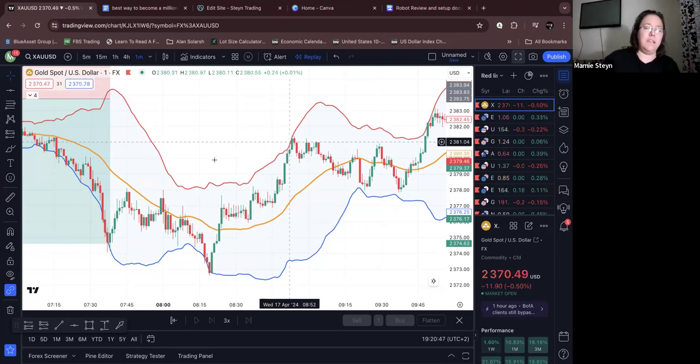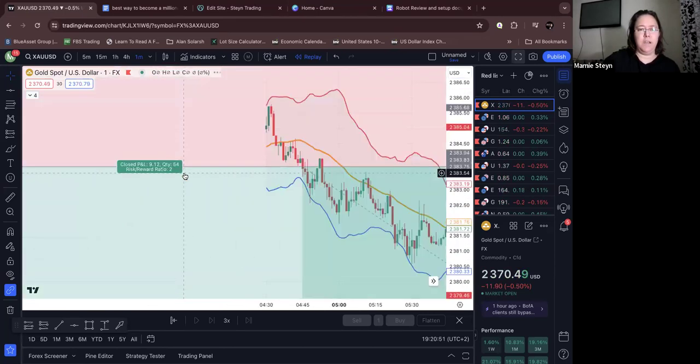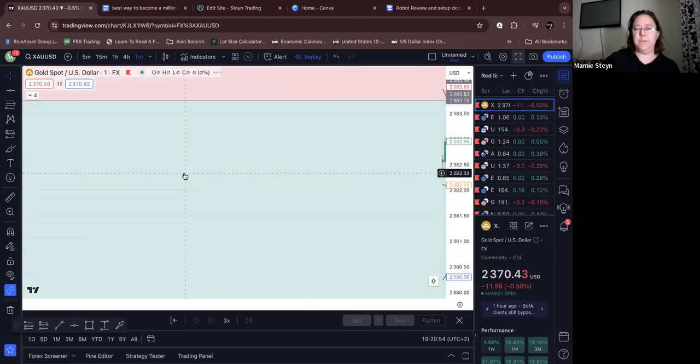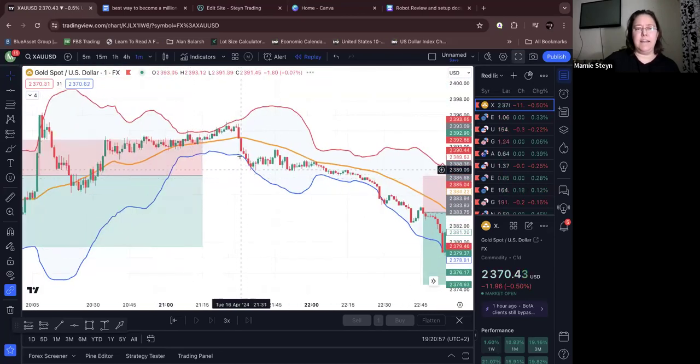Because now, think about it. If you let your bot manage your entries, let's go. Oh, this is a big trade of mine. Let's say, like, it's at night. Here, the robot could have taken an entry position. So this is the downside of it, is the bot would have taken an entry position here.